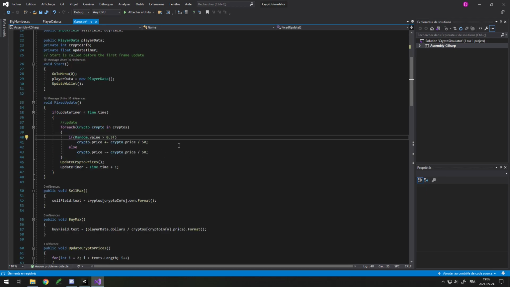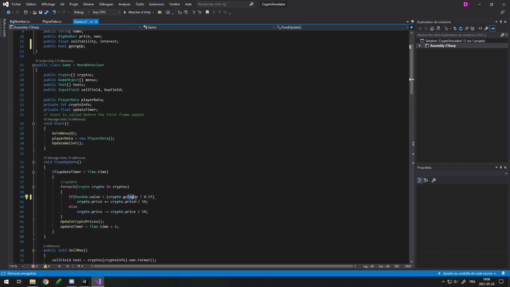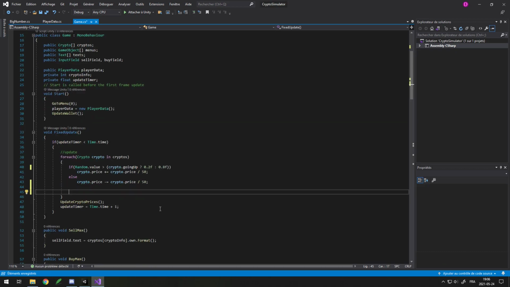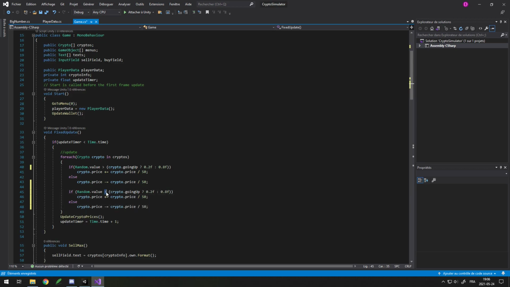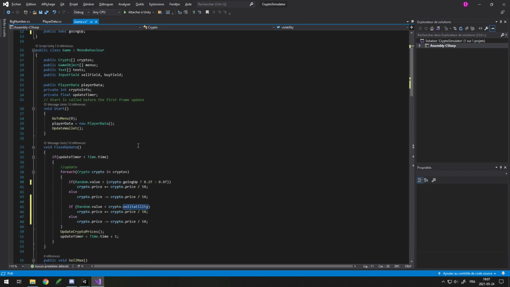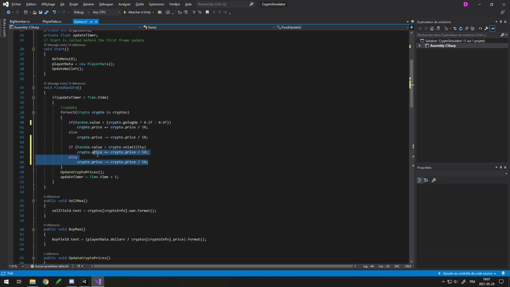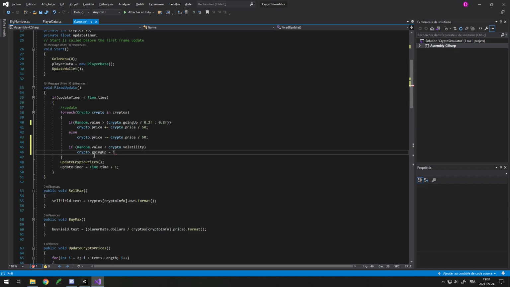And here when we check if you want the price to go up or down, I'll check first if that crypto.goingUp. And if it is going up, then I'll set the chance to go up to 80%, else I'll set it to 20%, so it can still go up if it's in a downtrend and the other way around, but it's much less likely. So now to make the goingUp go from false to true and the other way around, I'll check if the random value is less than the crypto volatility, which is the chance that it goes up and down. And I just realized that I spelled that wrong, so before I trigger anyone, I'll correct that. And if it is, I'll just set goingUp to not goingUp, which is going to invert it.